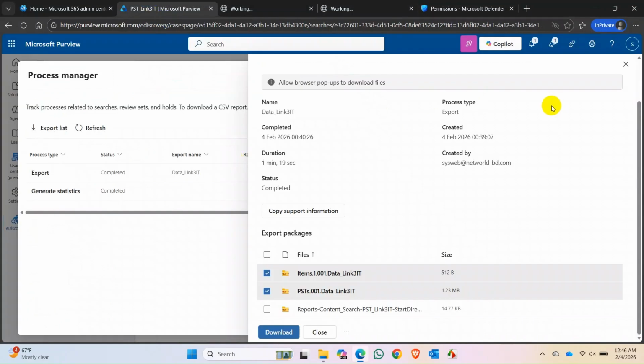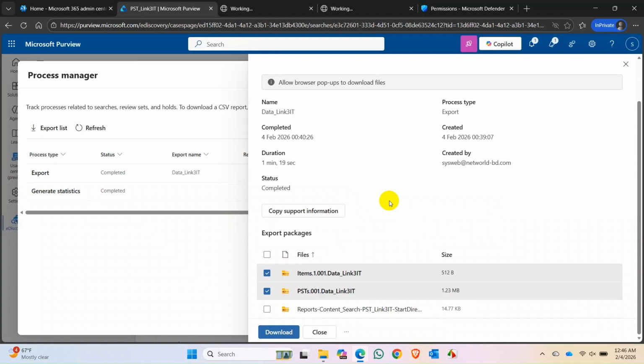This way you can easily get the desired mailbox, and also from the SharePoint sites, if any user has them, you can easily take the backup. You will get the SharePoint site as well as the mailbox. No, you don't get the OneDrive backup from here.